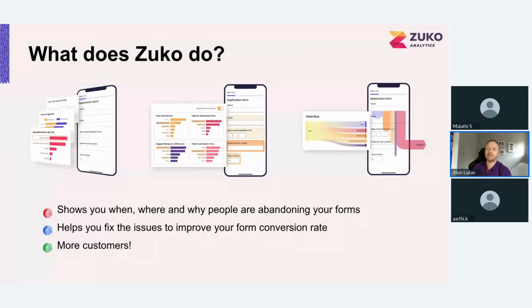Okay. So I'm here to talk about forms today. As Aarti said, I'm CEO of Zuko. And what is Zuko? Zuko is basically a form analytics tool. What it does, it's installed on web forms, and it tells you when, where, and why people are abandoning forms. Because we know people drop off, so you want to know why. It gives you the metrics that you need to do this, and also ties in with session replay now that allows you to see people struggling with your forms and dropping off. So essentially, it helps you fix the issues that are on your forms and get you more customers.